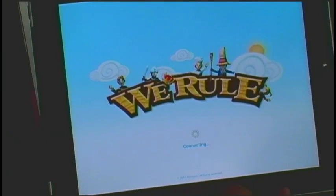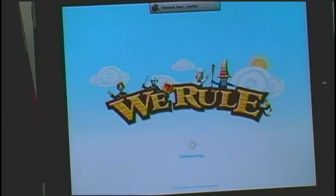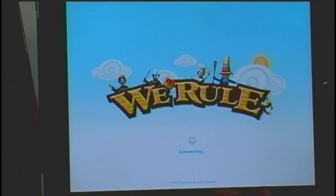I wonder if they have a We Rule button. You could turn off We Rule. I don't think so, because the app has to have the restriction capability built in. I could still play We Rule. I know. No, they've added Jennifer fairy trees. They won't be able to take it away from you. Darn.